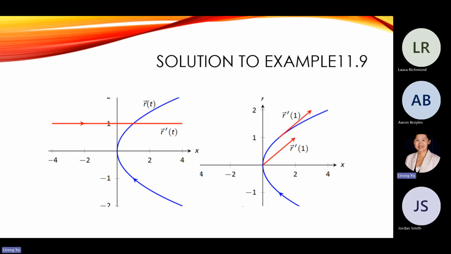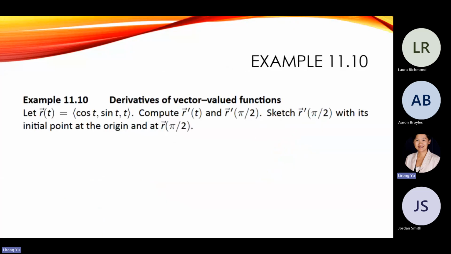So what we intend to illustrate is that if r prime 1 indicated the direction of the curve at the point r1, then at the point 1, 1, it seems to be tangent to the curve. So the tangent arrow is more the intention of the difference. So we should draw the vector there instead of drawing the vector from the origin like this. And that was the derivative.